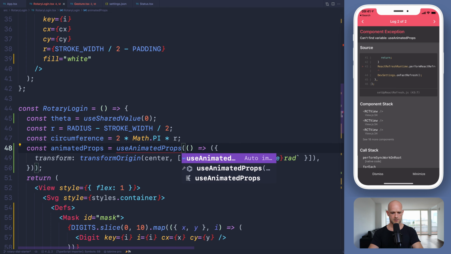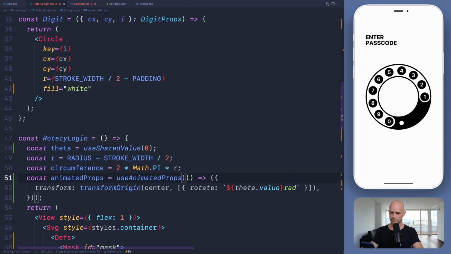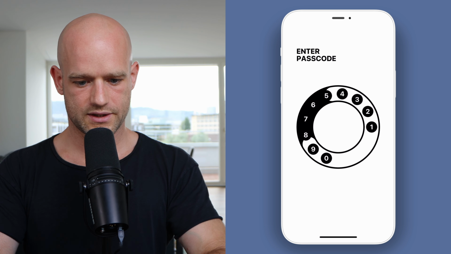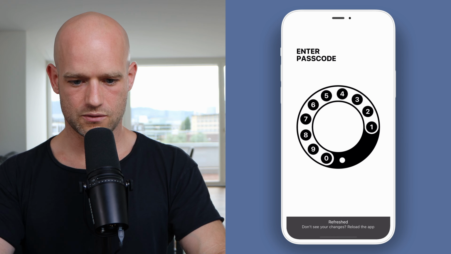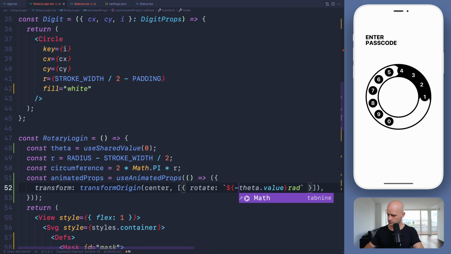Something like this, up. So it rotates nicely. You cannot see my finger here, but we just need to invert the rotation. So now it moves nicely and follows the position of my finger.